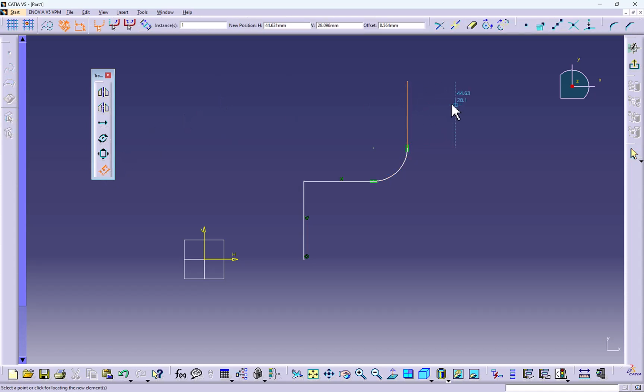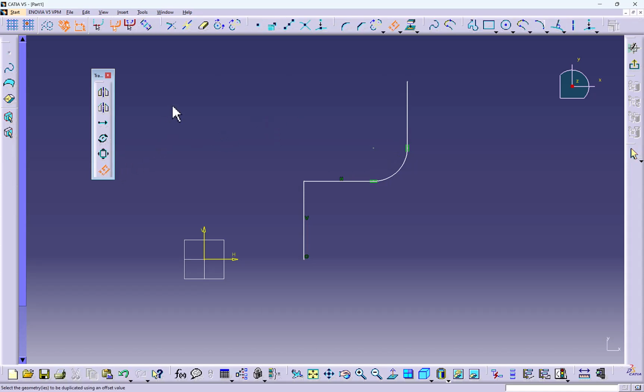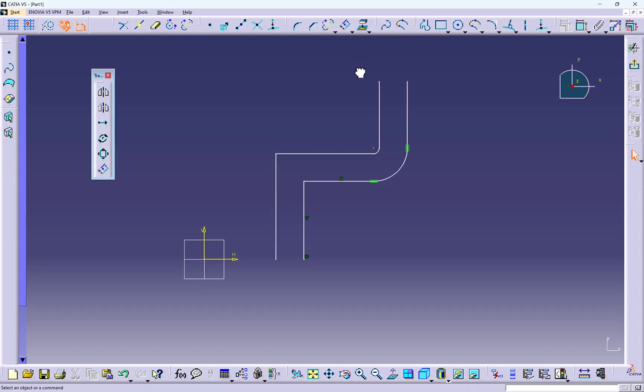So if I do normally, a single line is going, but I want to select this arc also. So in those cases, when we have any arc, we can use tangent propagation. So it will pick the tangent part also to be offset. Next, we can go to the option called point propagation. It means whatever is connected with the point can be offset. So select this. Now we can tell the distance we require. If you need number of copies, we'll tell that. I'll put it here 5 distance and enter.